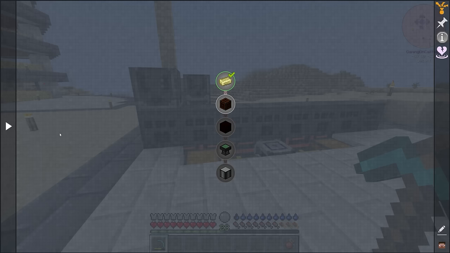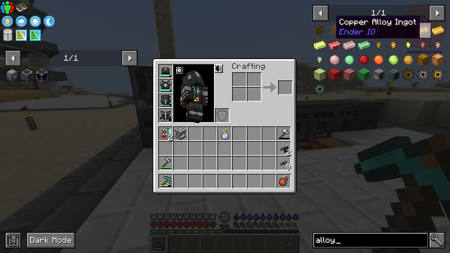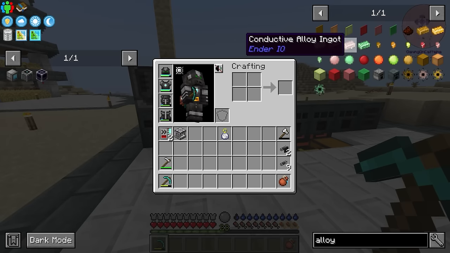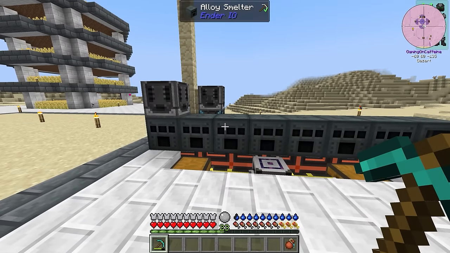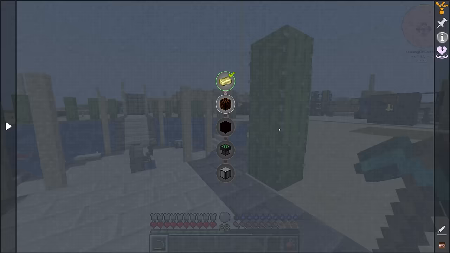We need end steel, we need dark steel, and then if I type in alloy here, we need all of these alloys. We need copper alloys, energetic alloys, vibrant alloys, redstone alloys, conductive alloys, and pulsating alloys. They're all required in copious amounts to complete the pack. And so I figured that having one alloy smelter, or almost one alloy smelter per resource, would make it just so much faster for us to get those resources.